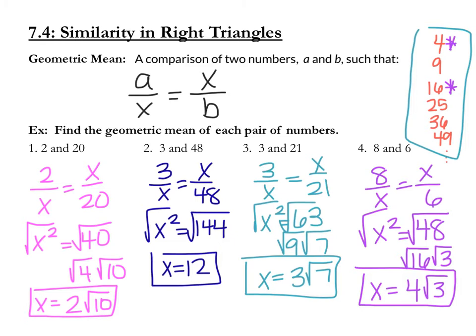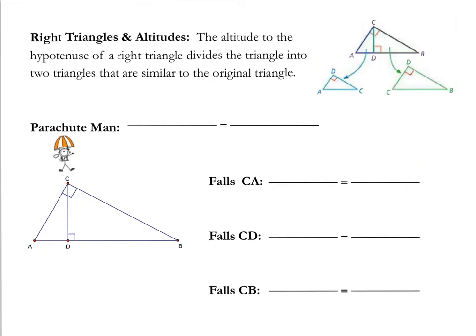Alright, now we're going to look at how this applies to what we're going to talk about today with triangles. So what we're looking at today is when you draw an altitude in a right triangle, so you end up with a picture like you see here up at the top. The key to these problems, these parachute problems as I'm going to call them, is that you have to see those two right angles. We have a right angle here as the right triangle, and we have a right angle when the altitude drops down.